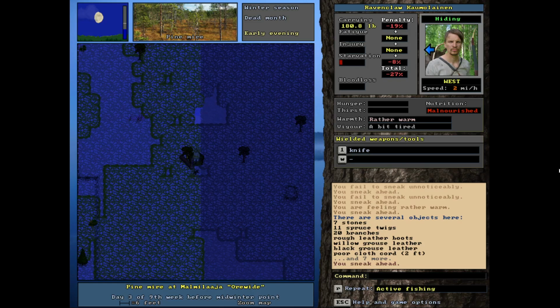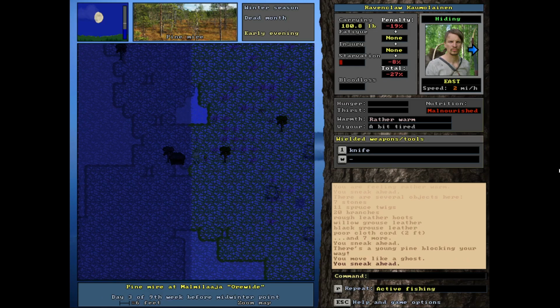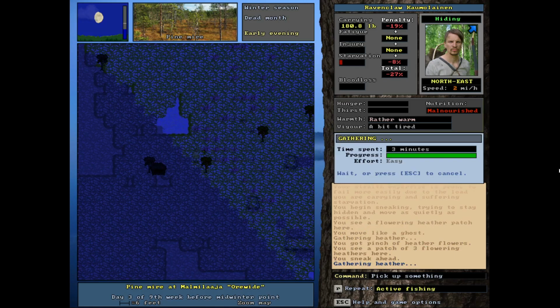Oh, we've also got heather here. That's awesome. I forgot all about that. So let's make sure we're in stealth mode, and I think I'm going to actually collect some heather too, in addition to getting firewood.